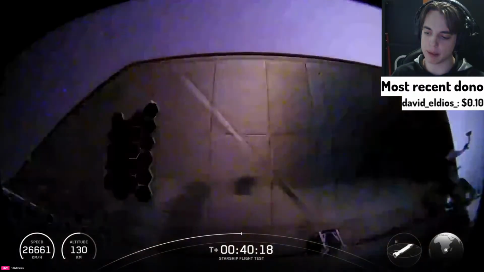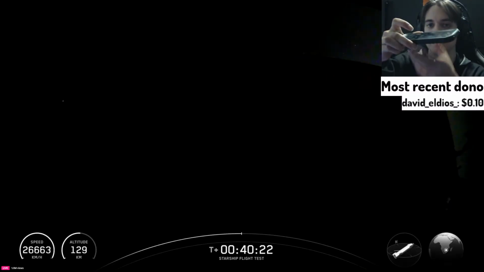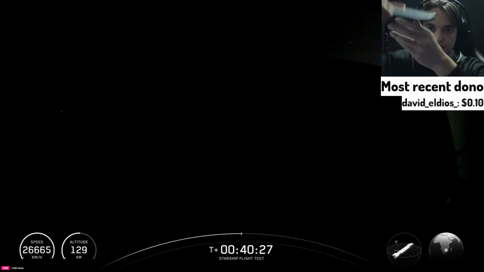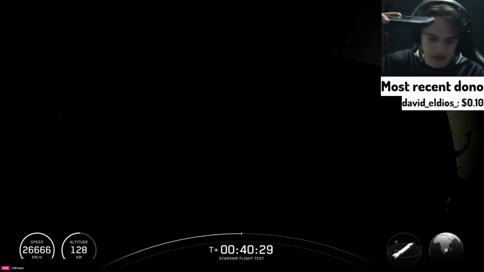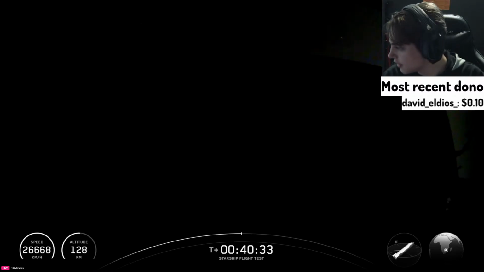Anyway, my point about the curvature of the Earth is you can notice it when you play KSP. Because of the curvature of the Earth, if you have your attitude like this, and I don't know if I have anything, I have a bowl here. We have the curvature of the Earth.